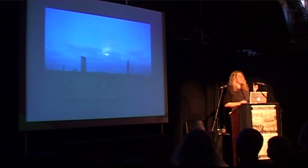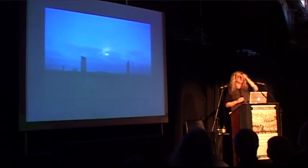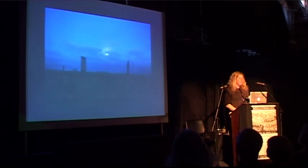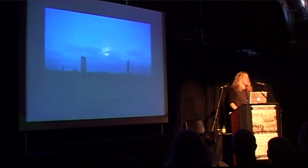There we go. So at the latitude of the Orkneys, because they're so far north, the moon actually almost becomes circumpolar. When I say circumpolar, it means that it doesn't rise or set. Now it does a little bit, but you can still see it peeking over the horizon line. It's the most weird thing, because the sun and the moon actually just chase each other around the horizon, and they never really go down. And in 3,500 BC, the moon would have been totally circumpolar, so you would have been able to witness that completely. You would have been able to see the moon rolling around the horizon.